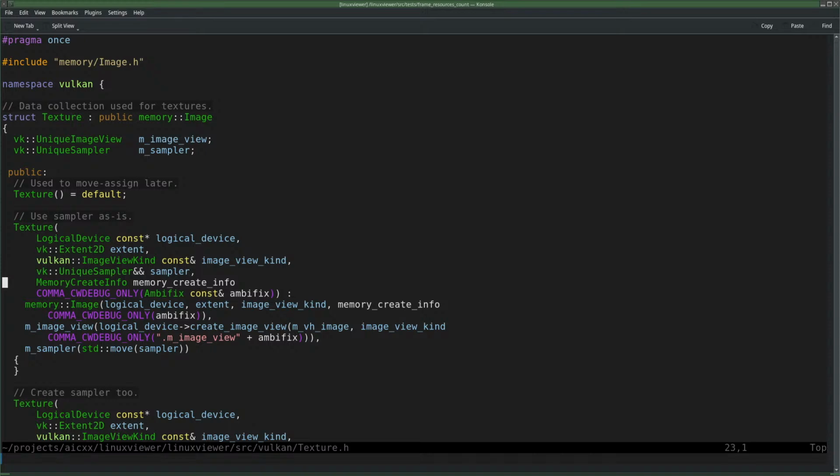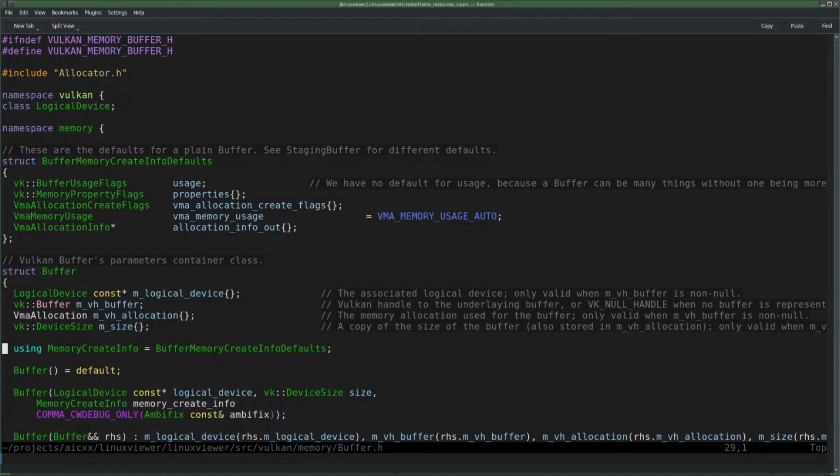And then we have memory stuff, and that just says to do without the memory is allocated on the GPU, I think.